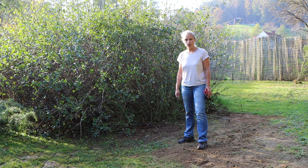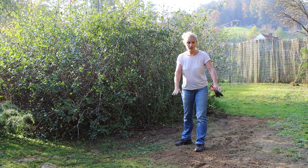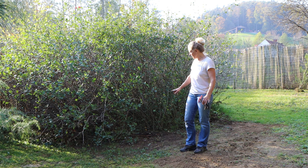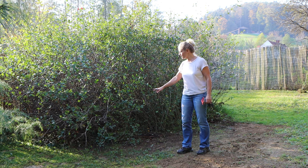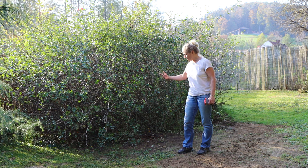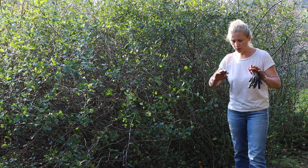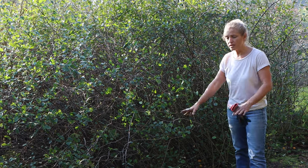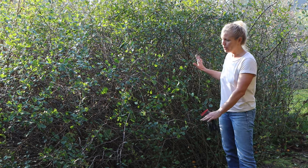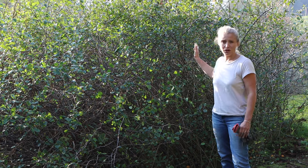What a difference to where we started earlier on today. So all this is weeded, the ferns are out, we're going to be planting them somewhere else. The holes are filled and we have removed all the raspberries. Some of them may regrow as I mentioned, but I'll just keep pulling them out as they come out of the ground. So now that all this work is done and all these weeds are removed, we have a clean starting point for the future video where I will be pruning that large quince.